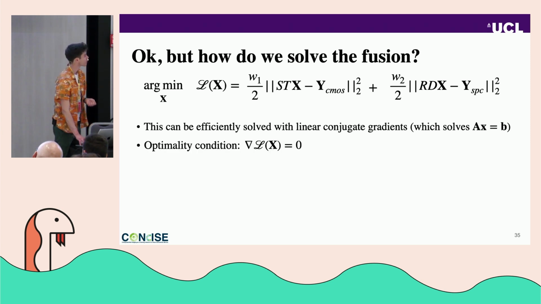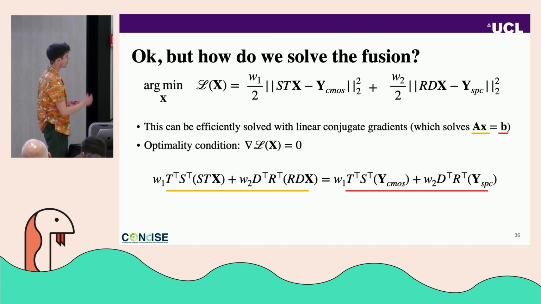And how do you solve it? There is an algorithm called linear conjugate gradient, and this is something developed 75 years ago, and is the best to solve this problem. How do you do this? The algorithm is supposed to solve a linear system like AX equals B. But you need to transform this function into something like that. So how do you do this? Well, you compute the gradient by hand, and you put it to 0, because it's the optimality condition. If you do this, and you follow all the steps, you perform the gradient over the loss function, you end up with something like this.